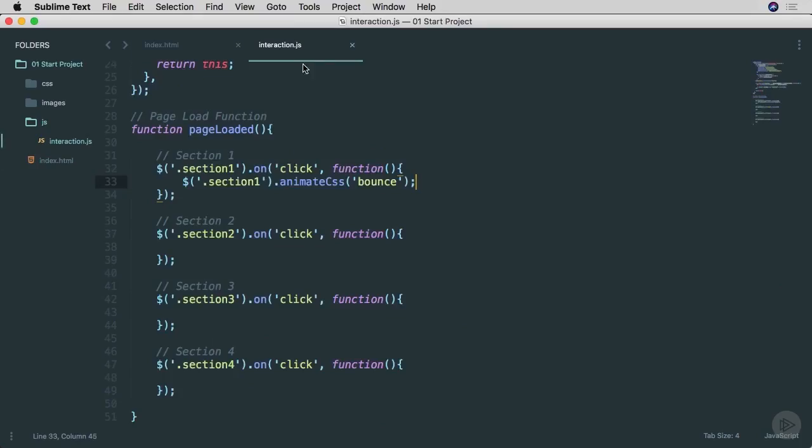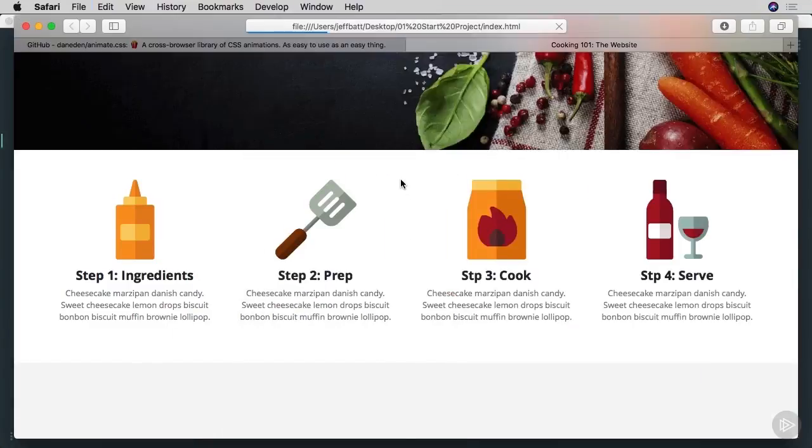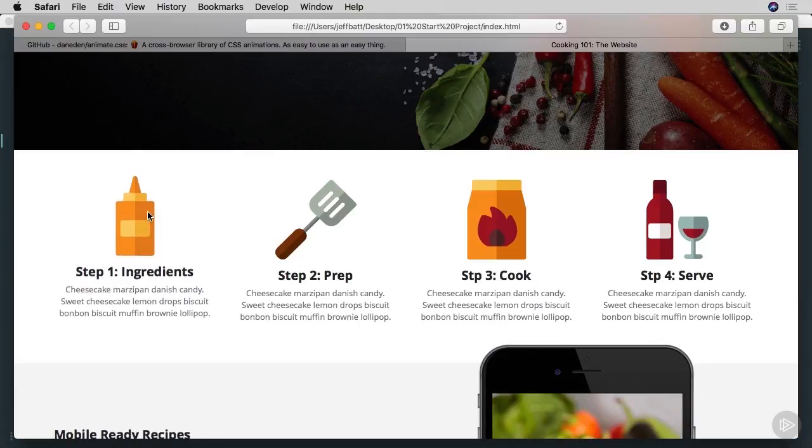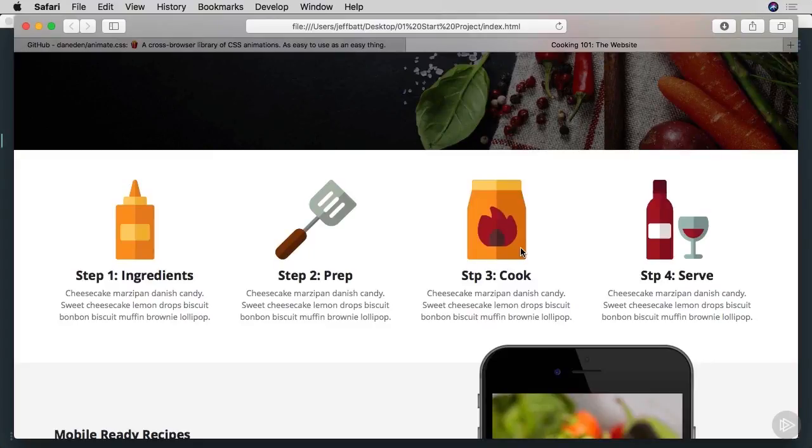You can actually come into the interaction.js and after the bounce, you can add a function. So I can come in here and say comma function and then open close curly brackets. We're going to run a function after the animation is done. So inside of the curly brackets, I'm going to say hello. Let's save that and go back into our browser. I'm going to close out my inspector, hit refresh, and then click on this. You'll notice that it bounces, but then it also runs the code. So I didn't need to add an additional line of code that says on this animation ends, then run this function. It's all contained in that one line of code.